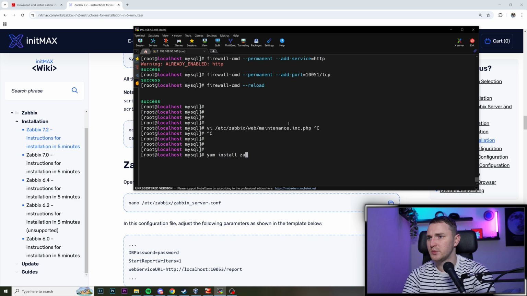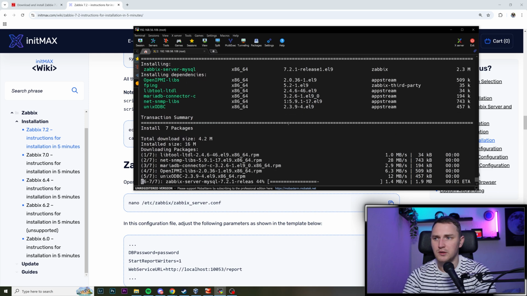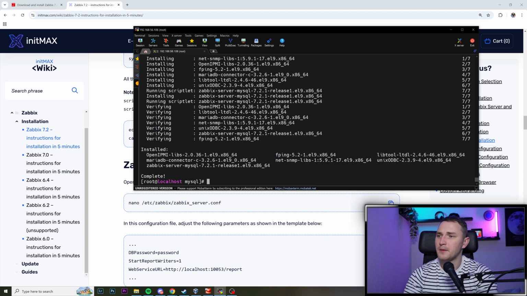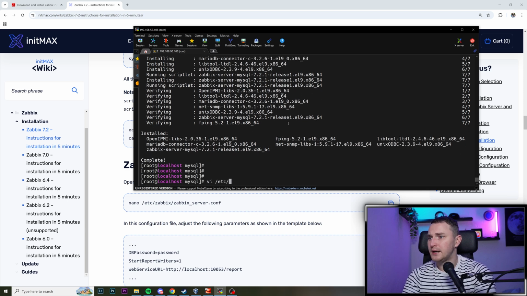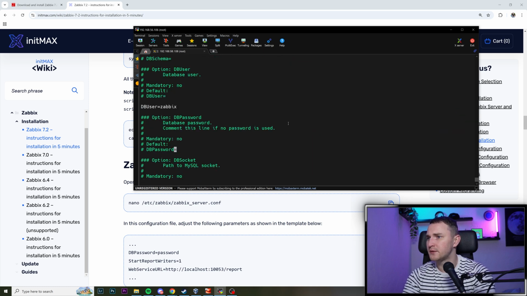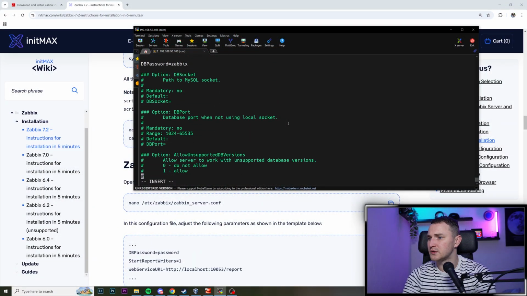To proceed, we can edit the Zabbix server config file, which is, again, not installed. yum install zabbix-server-mysql. I don't know why my initial command to install all of the packages failed. Probably because I had that one package with a typo. So vi /etc/zabbix/zabbix_server.conf, and what we need to do is find DBPassword. I can copy paste this. And DBPassword is for the database that we created. Remember, I've set it to zabbix. DBUser is zabbix, and DBName also was zabbix.